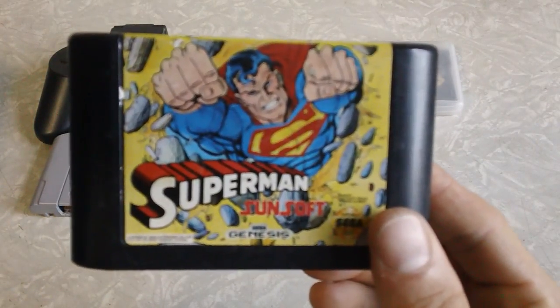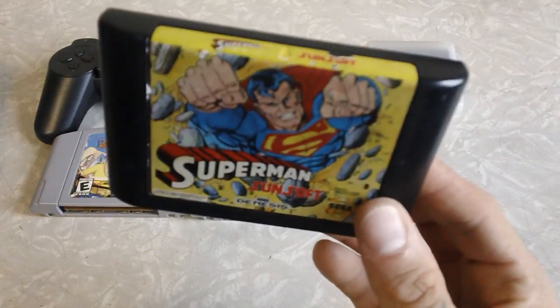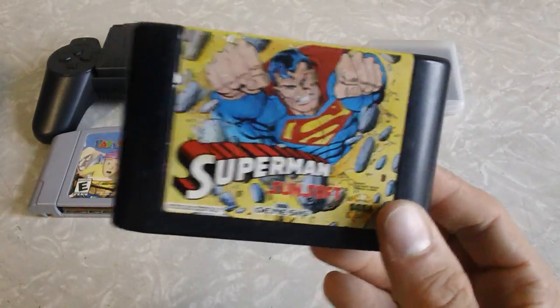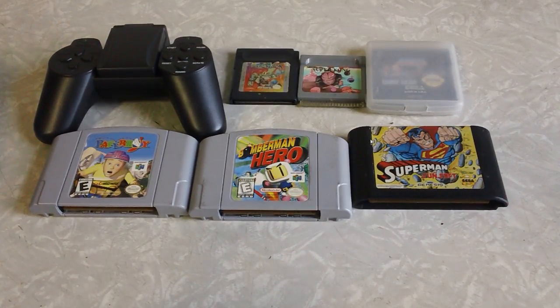I didn't mean to laugh, but I definitely got to check this out, see how this one plays. And that is Superman. So, of course, you know how a lot of the Superman games in general suck. Dying to see how the Genesis version is. And 3 Atari games, which I'm actually glad to get.